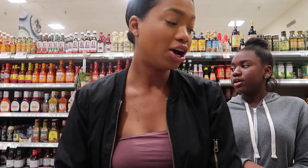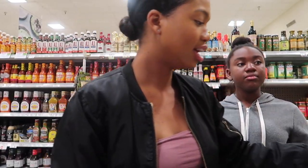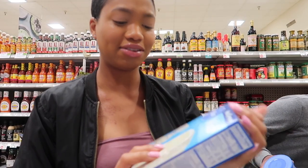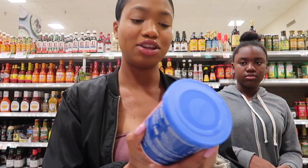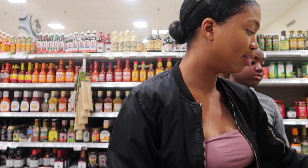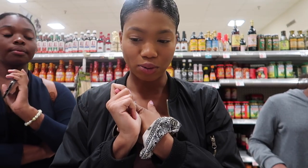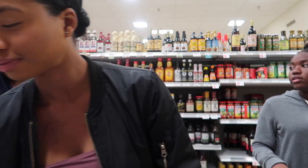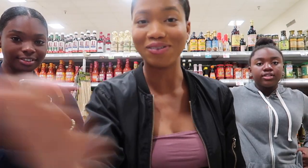All right, so we decided on, we're going to get the red velvet deliciously cake mix. And then we're also going to get the Moisture Supreme white premium cupcake mix. And we're gonna see how it tastes, and then we also chose this strawberry frosting to go on the white ones, and then we have a white frosting. Then we're gonna get a vanilla frosting for the other cupcakes, and then we have all the rest of the ingredients at home. So see you at home.